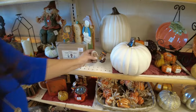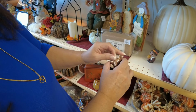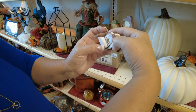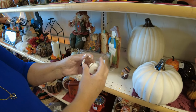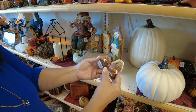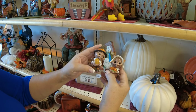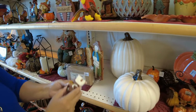Weren't these squirrels adorable? They're anthropomorphic little squirrels and pilgrims at that. And you know I love my anthropomorphic little animals. They were Hallmark. The only thing is that they were plastic, and they are selling for really low. They're like $7-8 for the set. The store wanted $3 for the set, so when all was said and done, it wouldn't have been worth it for me.